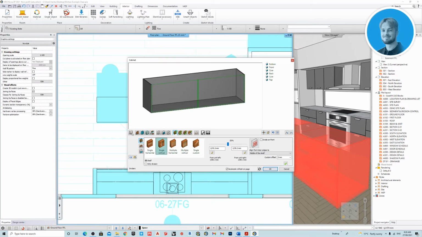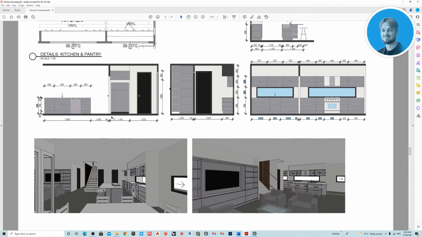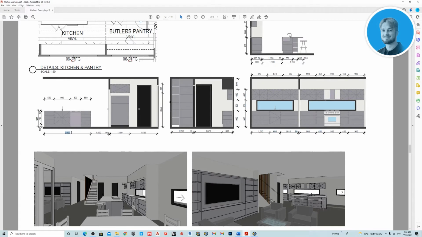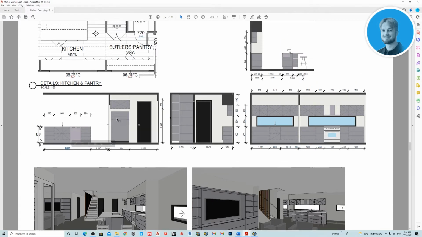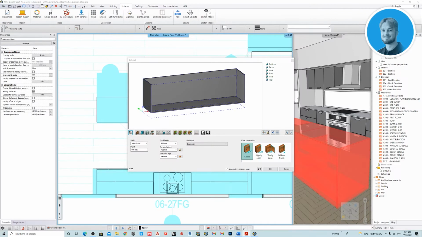So we'll just go here to the sizings, and we'll just check our plans. Okay, so this will be 2.6 in width. Again, it will be 600 in depth. It will have the kickboard, and we're going to remove this set of storage cabinets to the back, so it just goes over the top. So the top countertop will be up to 1 meter. So we're just going to slice it a little bit shorter. Okay, so we'll do 2.6.